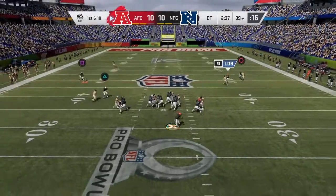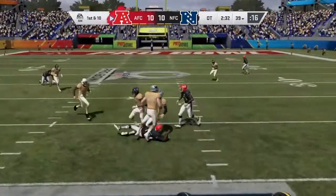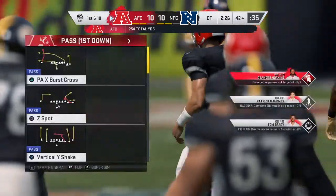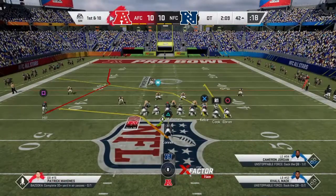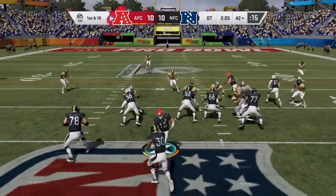Mahomes now on first down. Flush to his right. He'll try and run it. The coverage may be too good that time as he breaks away for 19 with his legs and a first down. Partner, he was going through his progressions. Not there, not there. After about the third one, he decided he better pull it down and run for it. And he slides down and avoids the hit for good measure.